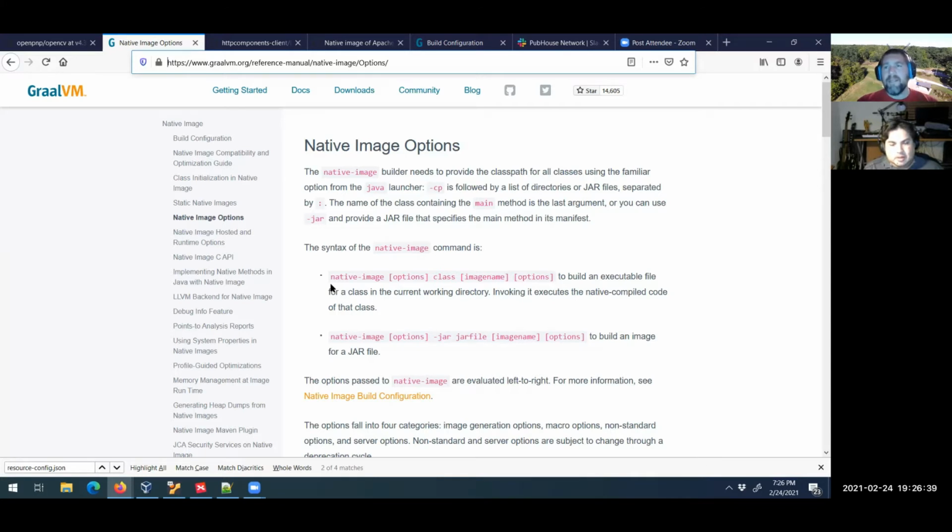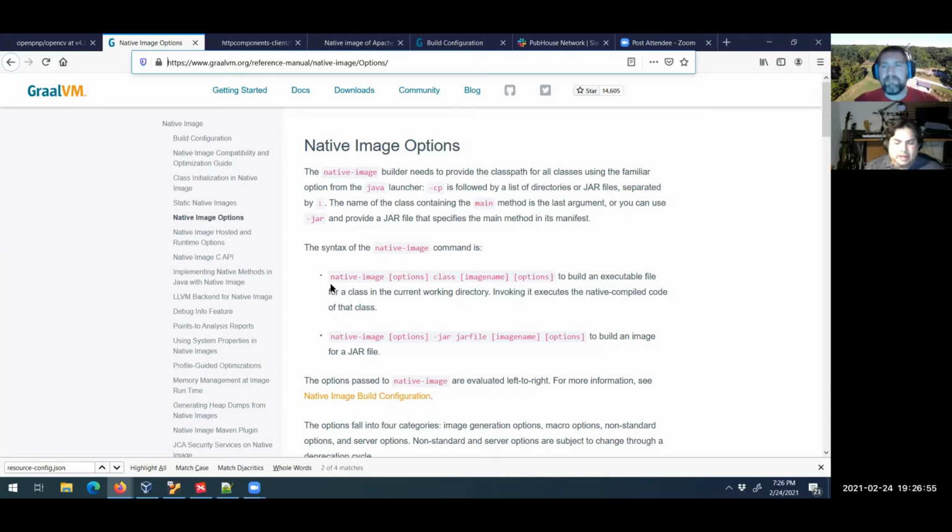And some of that's just because, hey, it's Java. It's a very powerful language. There are a lot of features to it. And some of those features make it extremely difficult, without some hints, to get down to those native binaries. The dynamism in the language tends to make that a little bit more difficult.